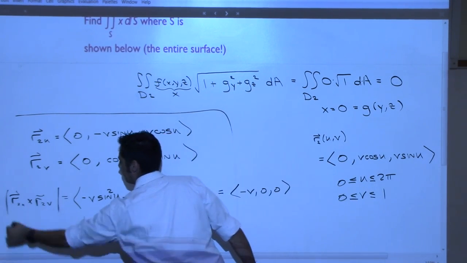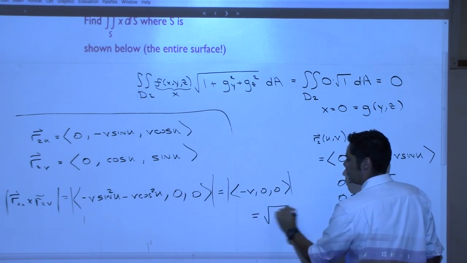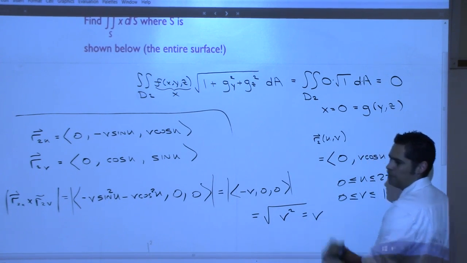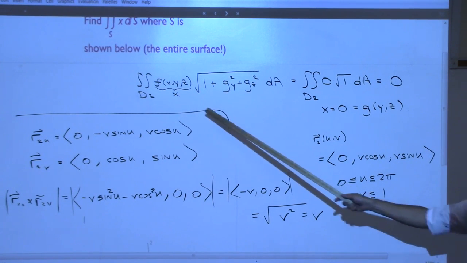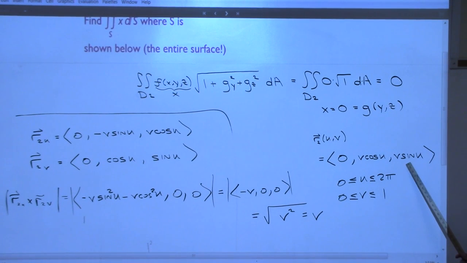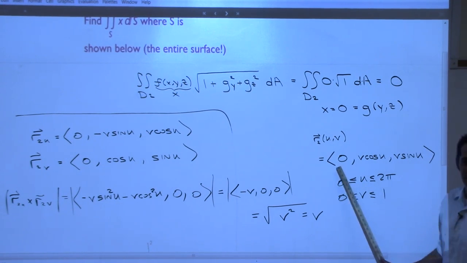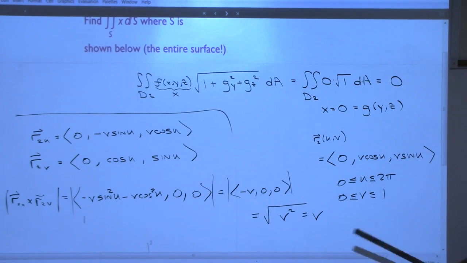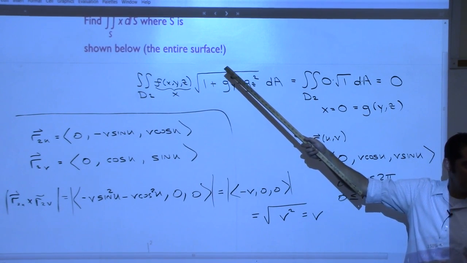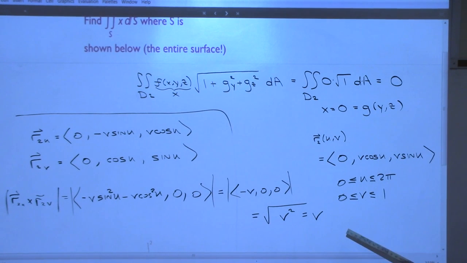And now take its magnitude. And you get what? Square root of V squared, which is absolute value of V. But V is positive, right? So I don't need to worry about the absolute value. Okay, so that's the cross product, right? And what else do I need? I need to evaluate my scalar function on the vector curve. It's 0, right? Because it's x. So I come in here and I plug in 0 and I'm done. Now, I could have avoided all this by noticing that x was 0 and that was the scalar function. But I just want you to see what work it would have required instead of how quick it was with that shortcut. Okay, any questions?